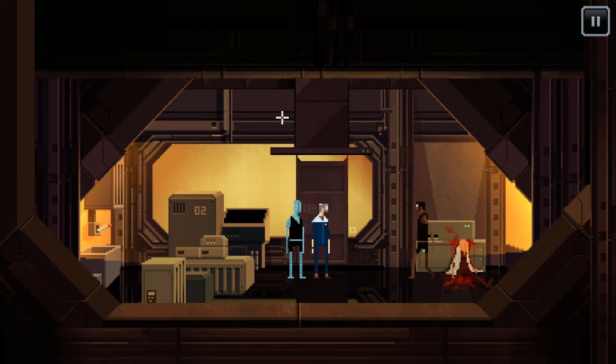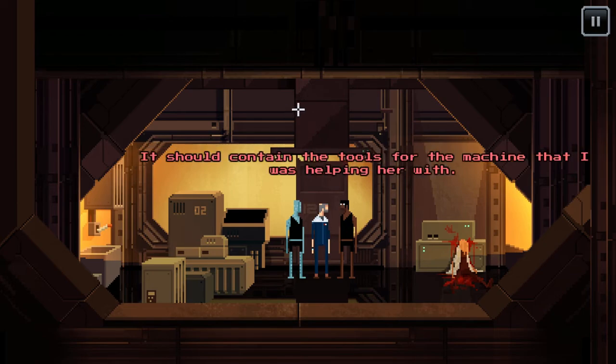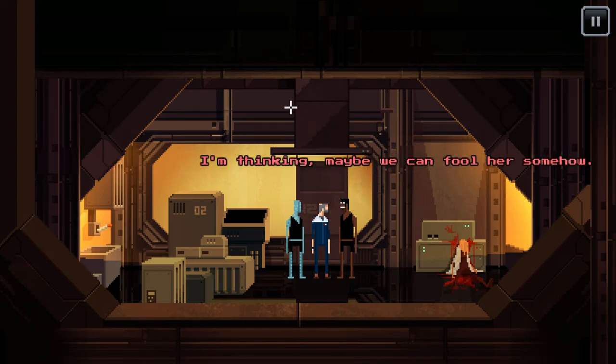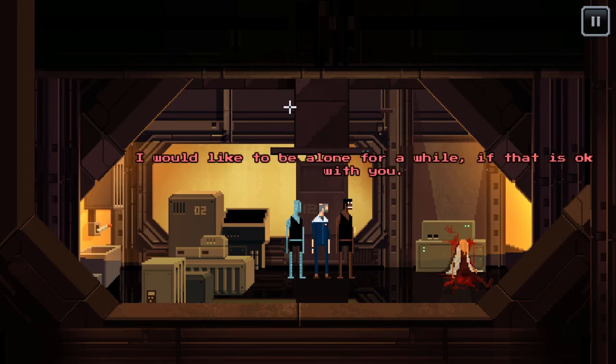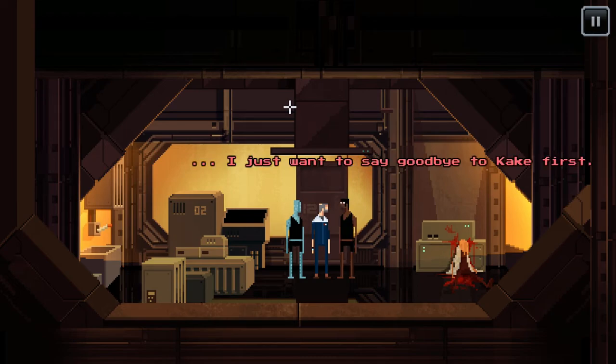Yeah, we need to stop her. Here. Take this key to the utility locker in the upper corridor. It should contain the tools for the machine that I was helping her with. I'm thinking maybe we can fool her somehow. If you'll excuse me now, Captain, I'd like to be alone for a while, if that's okay with you. Of course, friend. You can go ahead and check out the tools if you want. I'll join you in a minute. I just want to say goodbye to Cake first. I understand.